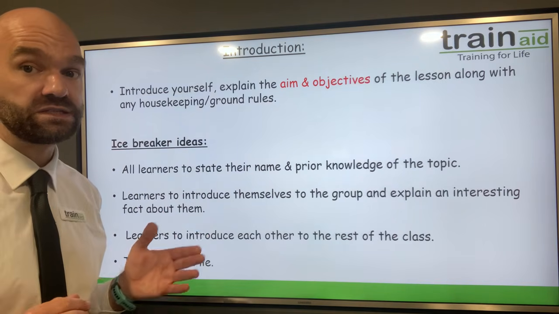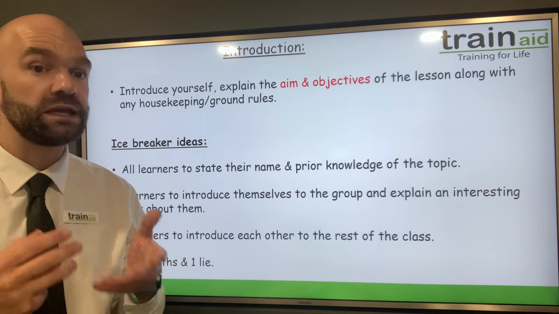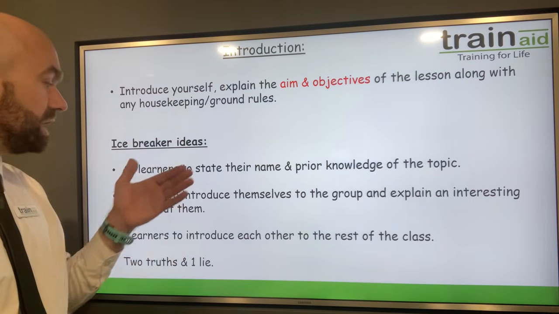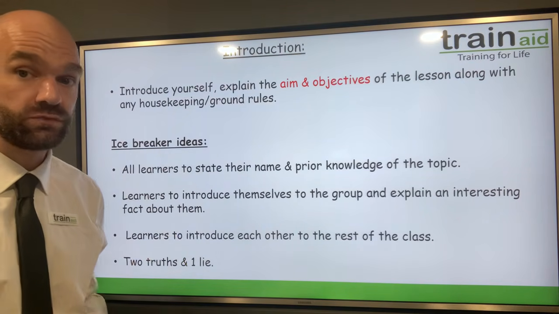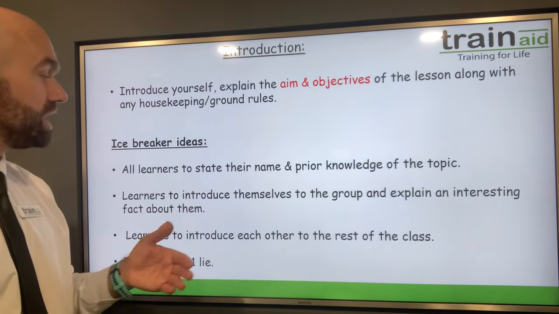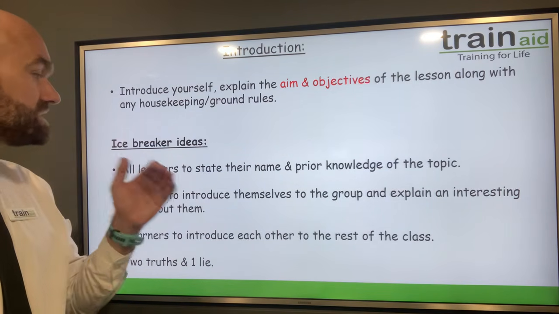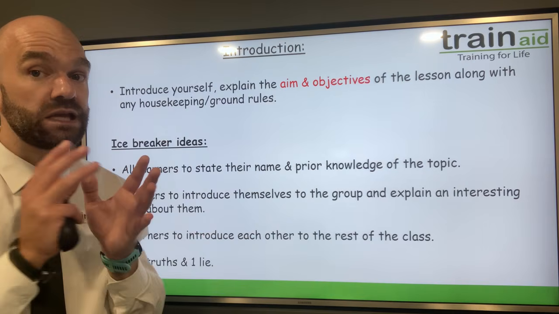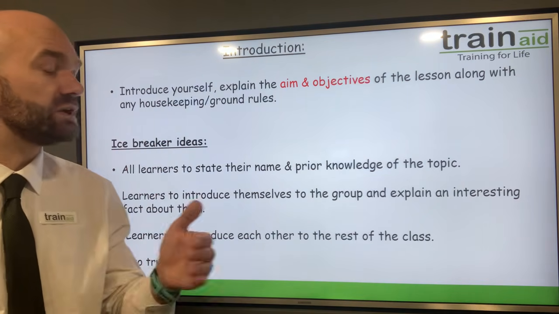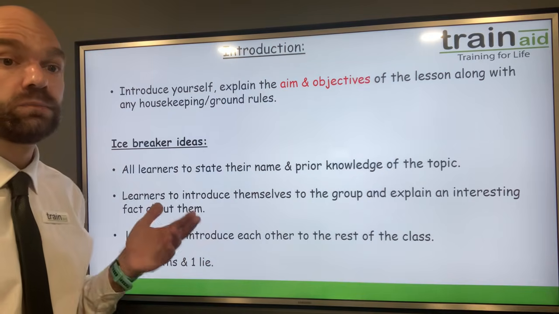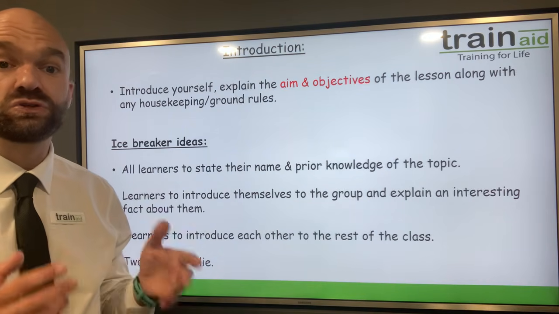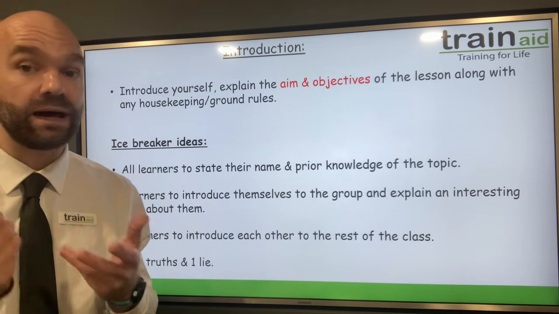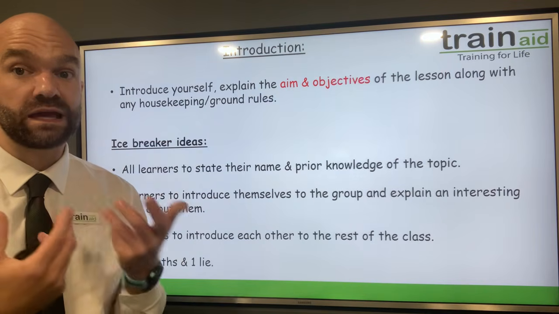It's also good practice to have an icebreaker at the beginning of your microteach. And once again, keep it simple. Here are some ideas that you could take forward for your 15-minute microteach. An icebreaker idea is for all learners to state their name and prior knowledge of the topic, so just asking everyone to introduce themselves and say their previous knowledge of the topic. Learners could introduce themselves to the group and also say an interesting fact about themselves. That's quite fun, that's quite engaging as well.